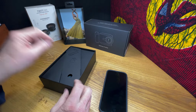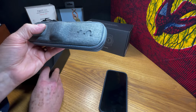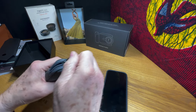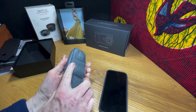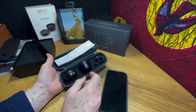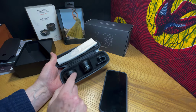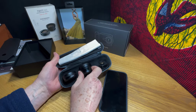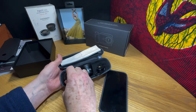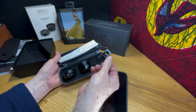So now let's go ahead and open up the box here with the lenses. I'm going to take this piece out, and look at this. This is the lens case, and it is really a substantial case. There is a real sturdy zipper here to open it up. And I'll just open that up. And when I do, you can see I've got a microfiber cloth. And then in here, I have two lenses. This is the 18, and this one is the 60mm. Turn that around so you can see it. There, so 18 and 60. There's also this little clip here.